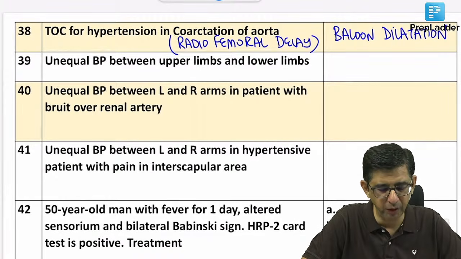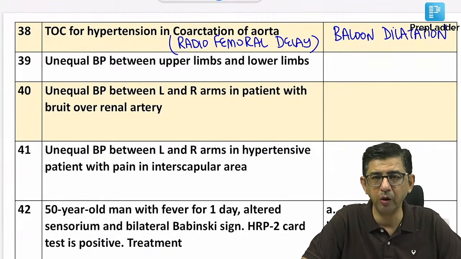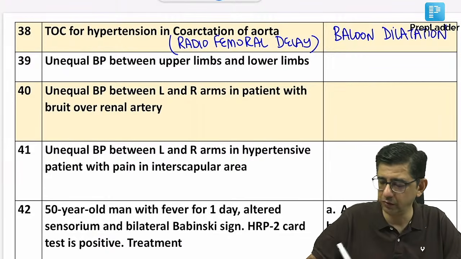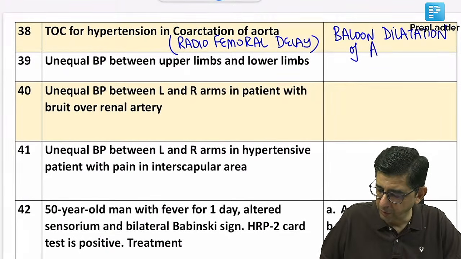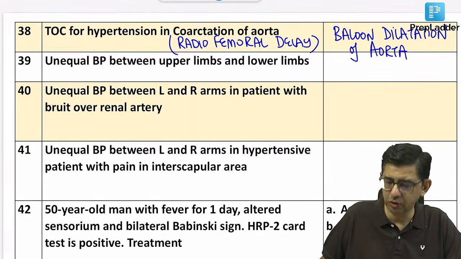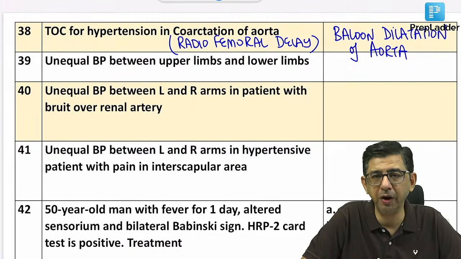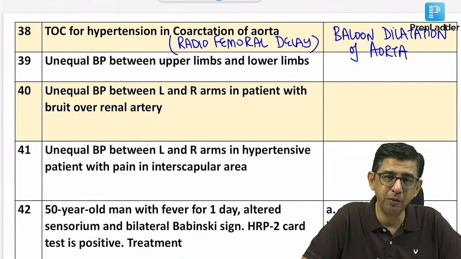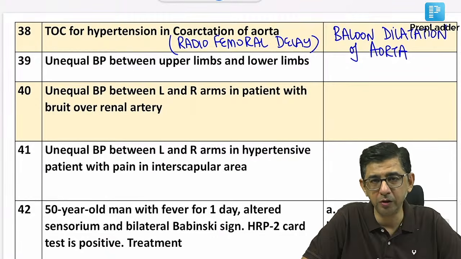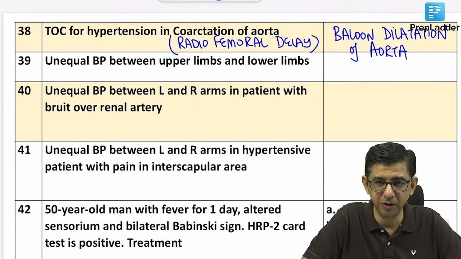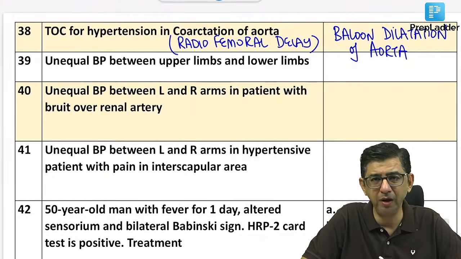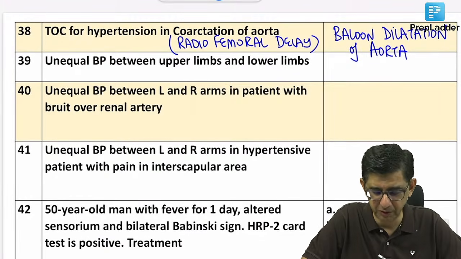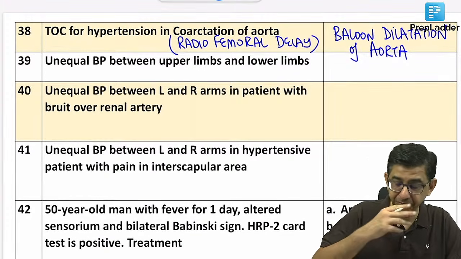Your answer is balloon dilatation. Yep, not angioplasty, because angioplasty is done for coronary artery, so it's a balloon dilatation of the aorta that would be done in this case. This is the only question where the answer would not be given as drugs. Calcium channel blockers are given in bilateral renal artery stenosis, and in unilateral renal artery stenosis, it is ACE inhibitor. So the answer is not CCB or hydralazine. Balloon dilatation of the aorta is the main treatment for coarctation of aorta.